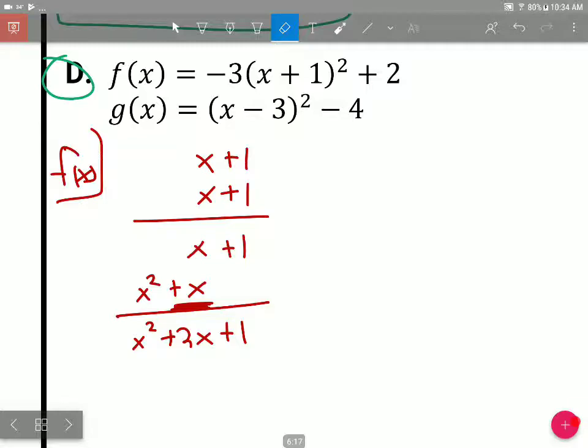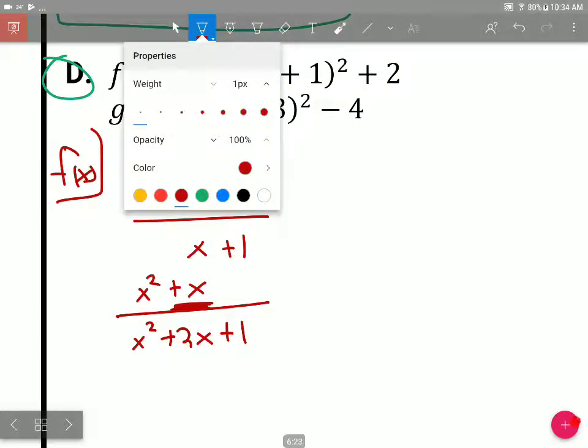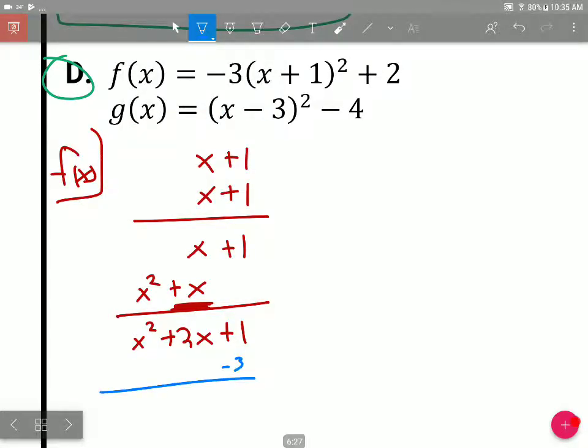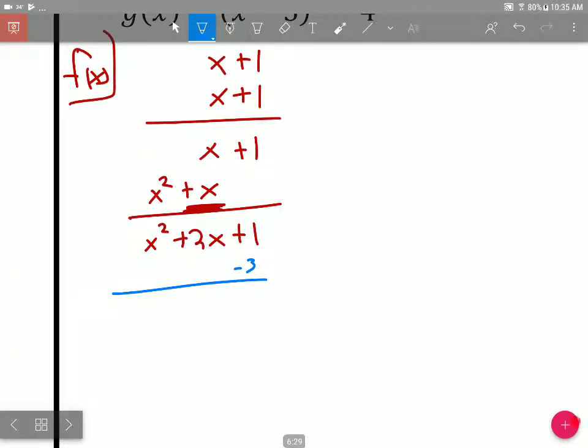All right, so we got to multiply by negative 3. All right, so I'll take my answer. I'll switch colors. Because Mr. Hunter just wants to switch colors. We'll do blue. All right, so times negative 3. What is negative 3 times 1? What's negative 3 times 2x? Negative 2x. What's negative 3 times x squared? There's a 1 right there. What's negative 3 times 1? Negative 3. So negative 3x squared.